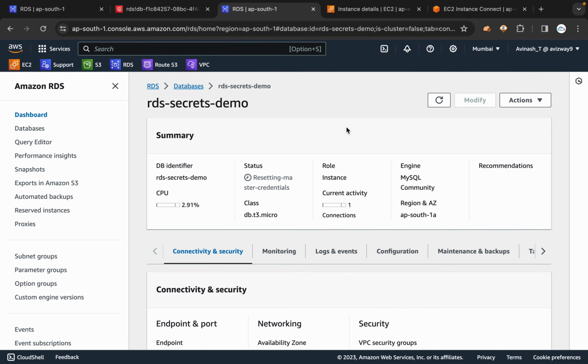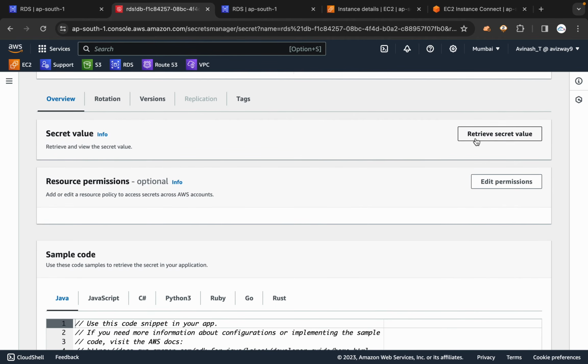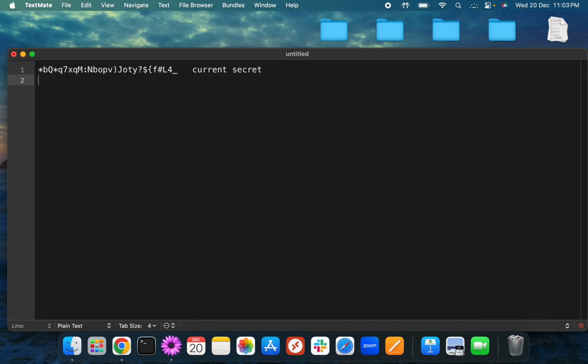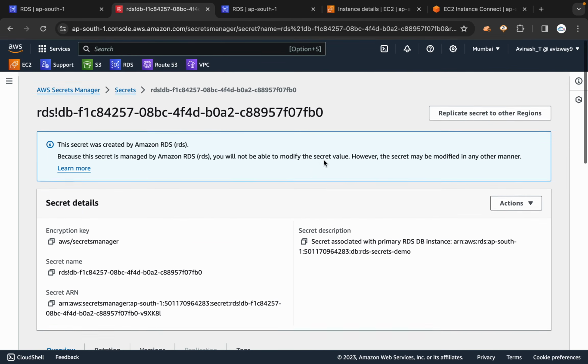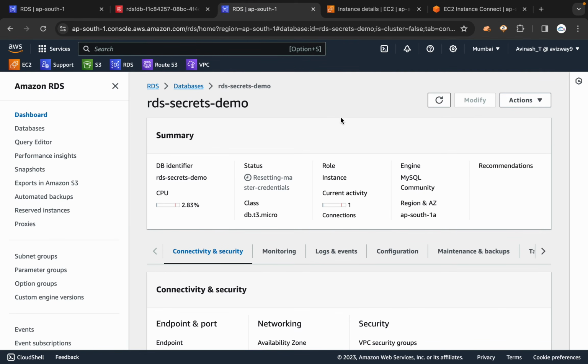This is going to take just a minute or two, and you can just retrieve the password. Is it the same as the previous one? No. Okay, it's the same. It's not updated yet. So as I told, we have to wait for a minute or two.